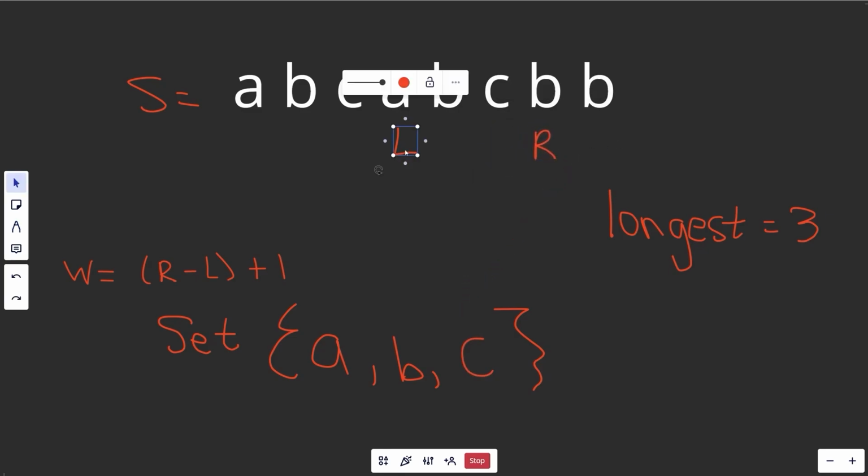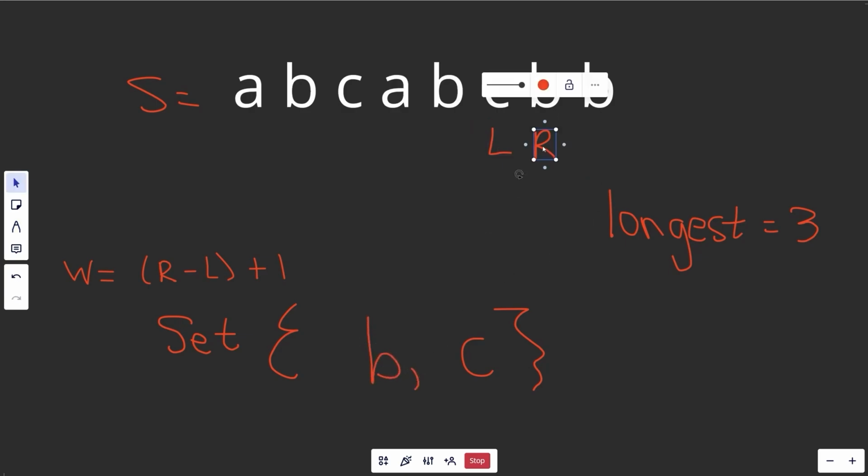Yes, it is. But here, this is the first time we've seen that this actually doesn't fix the issue right away. We have to take away this character, but that did not solve the problem because B is still in the set. S at R is still in the set. So we try to fix the problem. We go over here. We remove that, and now this is a valid substring. We put B, or S at R, back into the set. We can move R over.